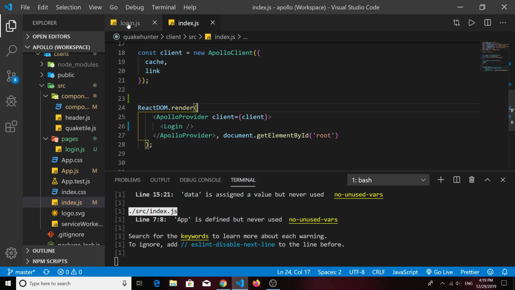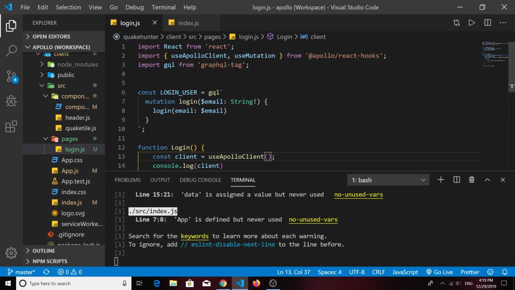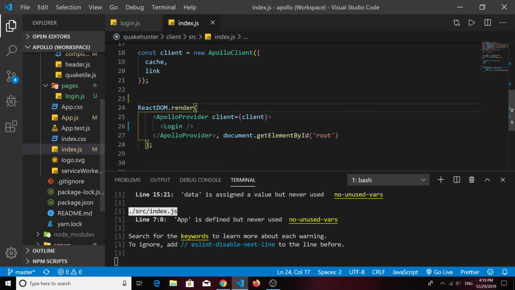Now, recall, we're using an instance of useApolloClient here in the login page, and that's available to us because in the index.js file, we've wrapped our whole application with the Apollo provider, and we've passed as a prop the client. So that makes it available to all the children.